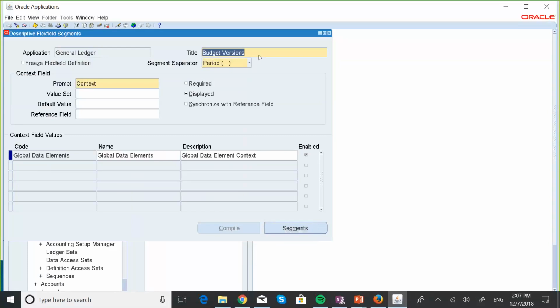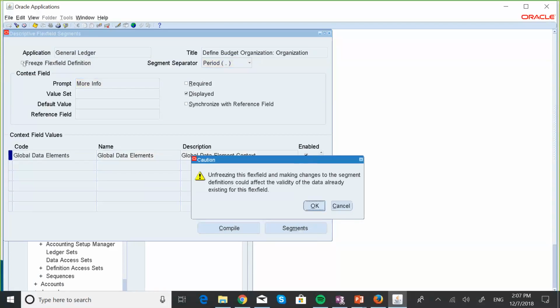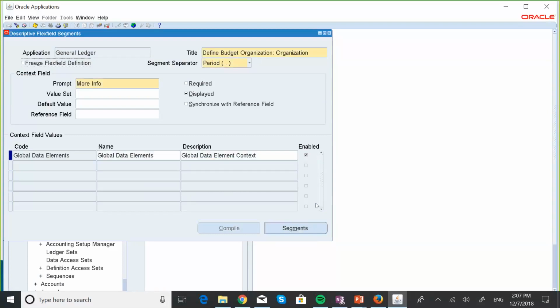Let's go down to organization. We had frozen this flex field, so let's unfreeze it so that we can make changes. Okay. So just remove this displayed option, and we will see why.